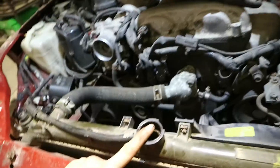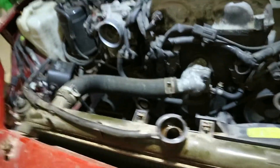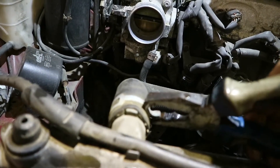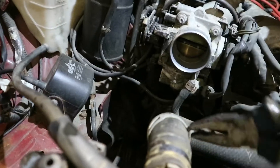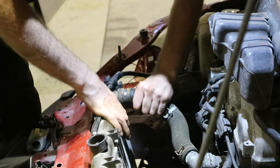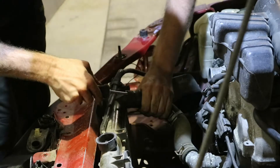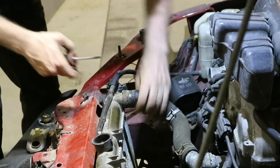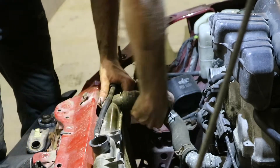We're going to pick the other end of the radiator up so we get all the water out. If you ever wanted to do a thermostat, it's just in here - it will just be two 12mm bolts. Now we're going to take this top hose off, and then take this hose off as well and it will just pull up. You will still get water coming out of it. The reason we took the intake pipe off is because it can hold pressure and it can glug and make more of a mess. If you take it off it'll just come out nicely. Yes, it went all over my hands, but that's the name of the game when you're doing this sort of stuff.